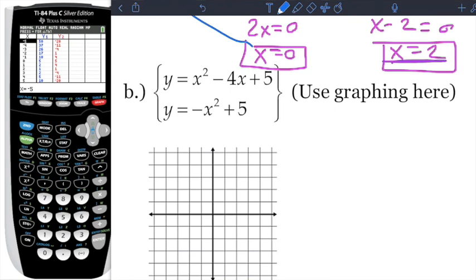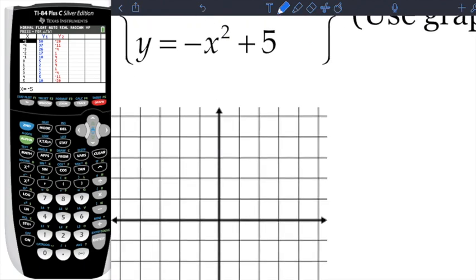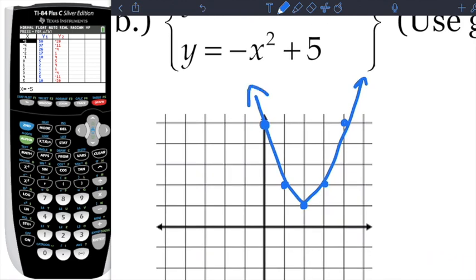It looks like the first nice one here for the blue is going to be 0, 5. And we come down to 2, 1. Oh, I'm sorry, what is that? 1, 2. Actually, 2, 1. And you can go get the rest of your points, kind of like that right there. Okay. Well, try to make it kind of curved looking.